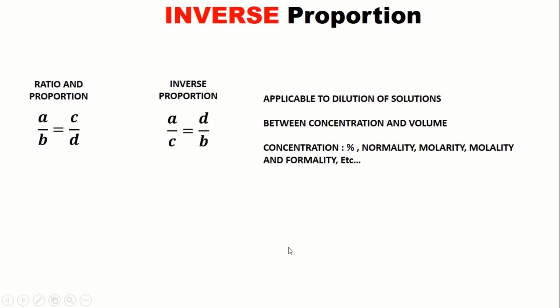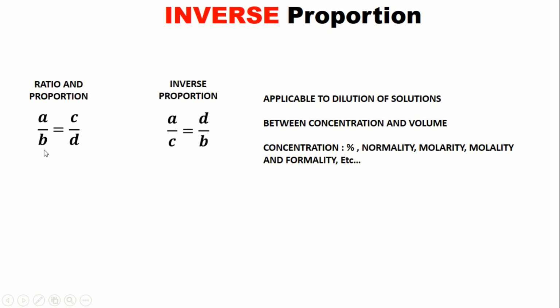And then the opposite of ratio and proportion is known as the inverse proportion. So we will discuss this further when we are in the last unit of this course. The application of inverse proportion is for making dilute solutions. In inverse proportion, if one part increases, the other part decreases, or if one part decreases, the other part increases also. So there is an indirect relationship. That's why it is the opposite of ratio and proportion. So the formula is different from ratio and proportion.